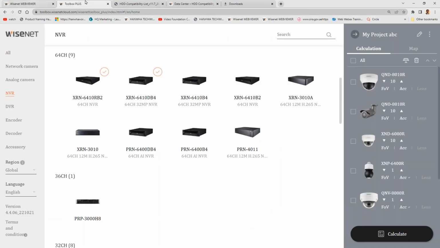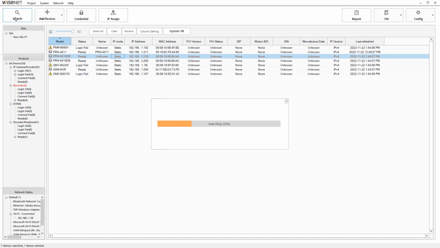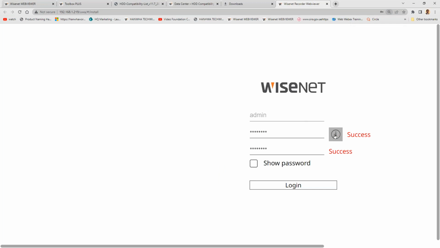All right. Now I'm just going to show you how to add the camera to the NVR. It's a very simple step. We don't have to spend too much time, and then we can close. Okay, so I have my NVR now. Double click on the NVR. By default, it is 1.200. So you have to go to that page and enter the password for the first time. Okay, it is asking me to enter the password for the first time. Enter the password.